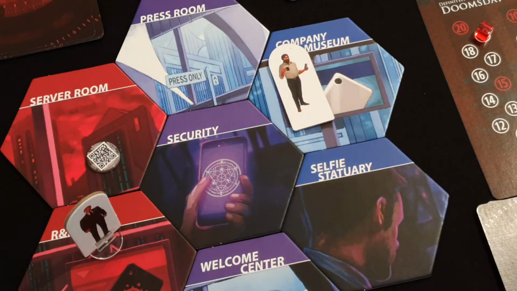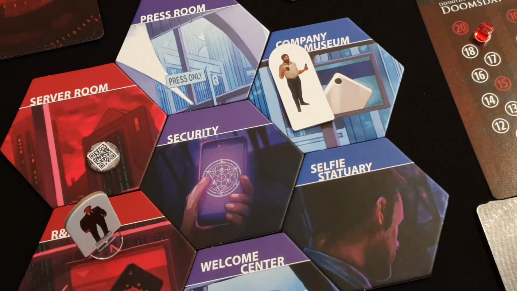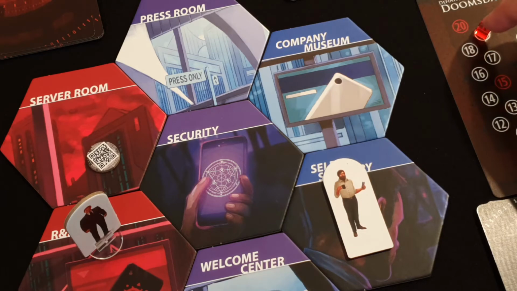Let's have a look then. Okay. So with that location card, selfie statuary, fair enough. That's just going to move us right back where we came from. So, failed investigation, and we're back where we started. Let's not forget, we got to also move down this doomsday track.